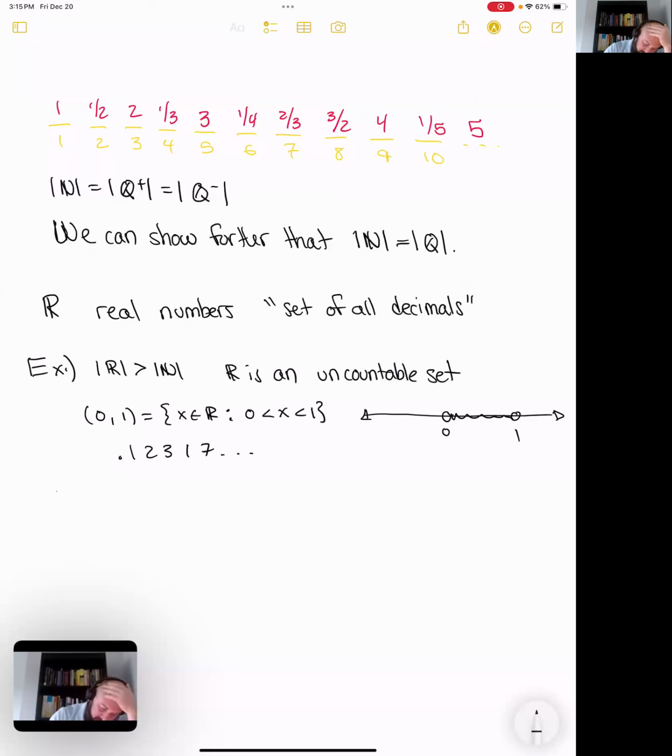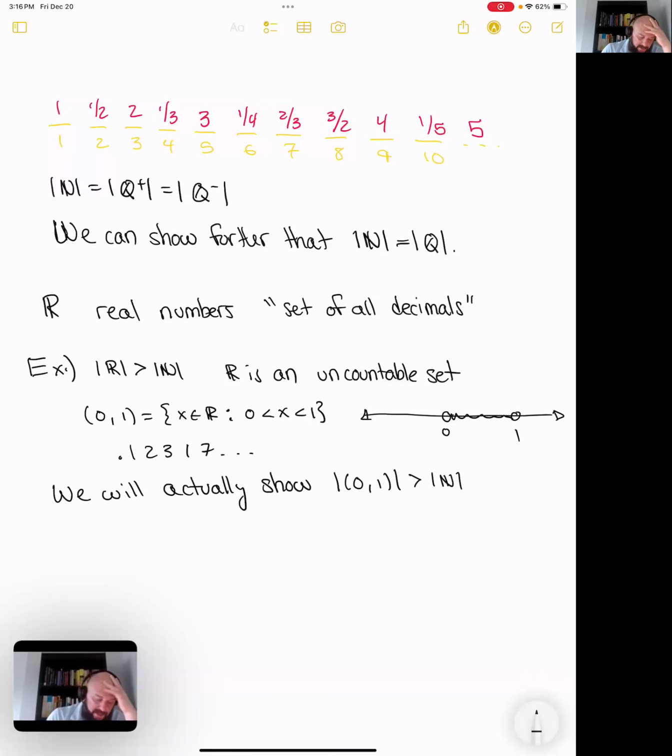So we will actually show that the size of just this piece of the real numbers is strictly bigger than the naturals, and hence just the open interval from 0 to 1 is uncountable.